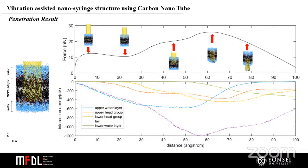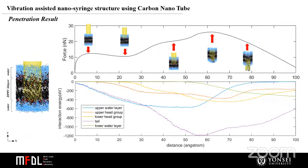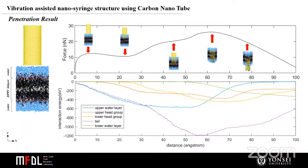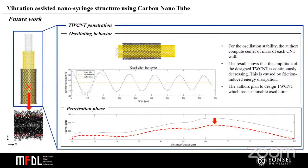Finally, after the carbon nanotube passed the center of the lipid membrane, the interaction with the phospholipid tail group decreased, so the resistance force continuously reduced. As we confirm the maximum resistance force point, our future work is penetrating triple-walled carbon nanotube into the bilayer.